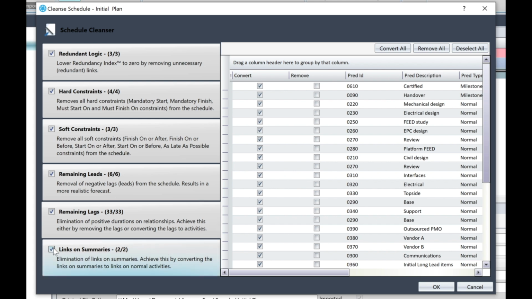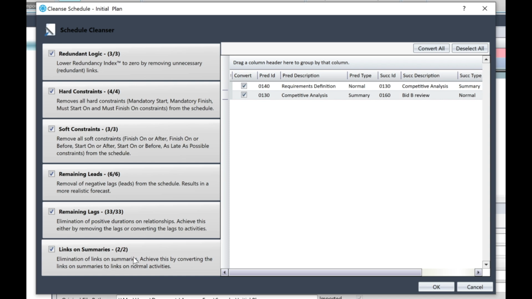Finally, select the checkbox for links on summaries and make sure that you have converted them to normal activities. So we've selected all of redundant logic, hard constraints, soft constraints, remaining leads, remaining lags, and links on summaries.